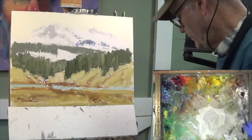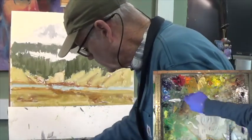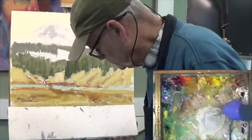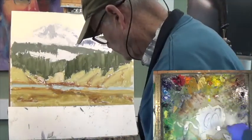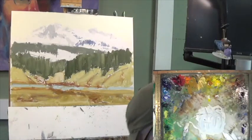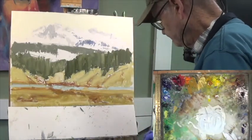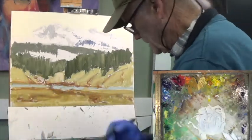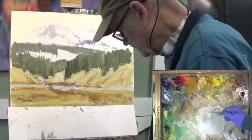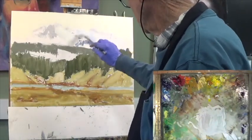And then for the snow inside, I'm going to throw in more white on this, and I'm going to throw a little bit of cobalt, just a little bit of cobalt. And mix that in thoroughly. Boy, I'm getting kind of messy here. Glad I wear gloves painting. All right, I'm going to try to get this yellowy stuff out of the brush and thin this cooler stuff down. And get that in here. Oh, that's too strong. Look at that.